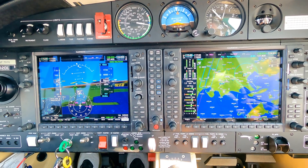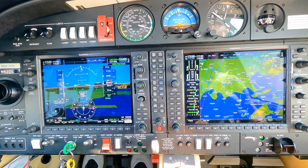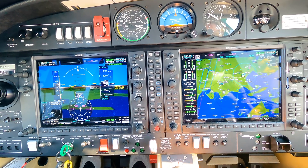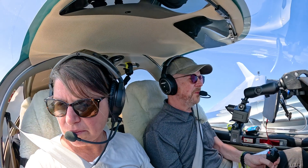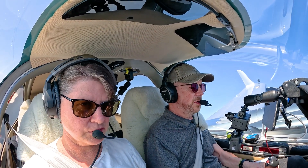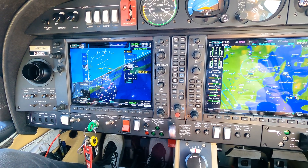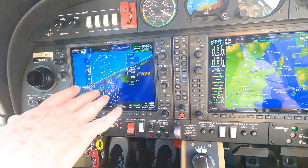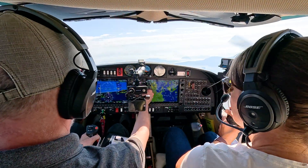We just bring the power up on the dead engine and bring the power down on the good engine, just keep it coordinated, get the trim out. Maybe we'll just turn 90 degrees that way. Nice demo, nice recovery! That's what a VMC demo looks like. The master class is when you can really smoothly nail VYSE and just bring it out. And now I'll give my legs a rest.